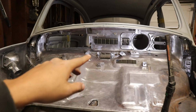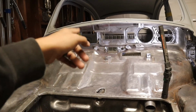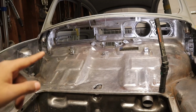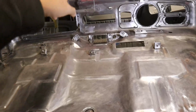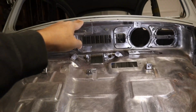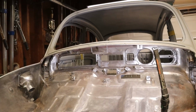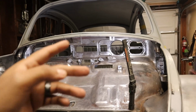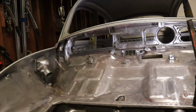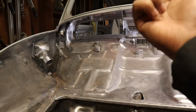So we just got done cleaning up the whole entire panel right here, as well as the brackets. It looks really good, and I'm thinking about throwing some primer in the bottom section of this panel right here. I think that's gonna help us protect the metal a lot better. And another thing is I don't think the spray gun is gonna be able to fit in that little gap right there and be able to spray up.